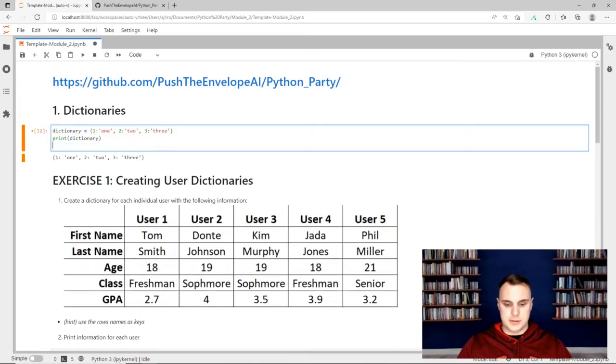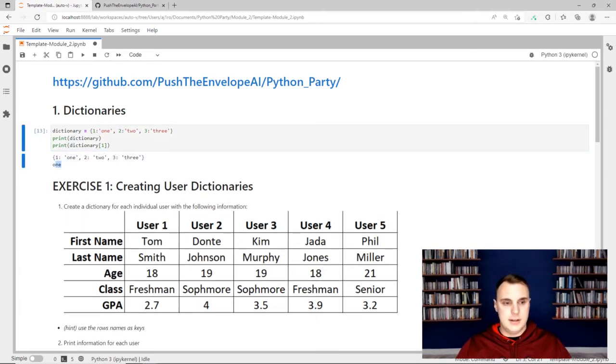But what does this actually do? Well, if I print the dictionary at 1, now this is a little different than a list. If you remember, when we print the list at 1, that's going to give us the second value in the list because it goes by indices, and indices start at 0. This is different. This is going to look for the key. So it's going to look for wherever the dictionary key is equal to 1. In this case, it's going to be here, and it's going to return the value. So it's going to return that spelled out. So run that, and you can see we have 1 spelled out. I can change it. I could say what's 3, and there you go.